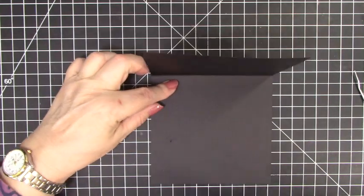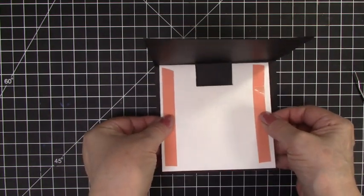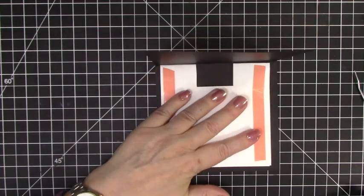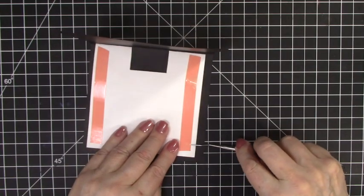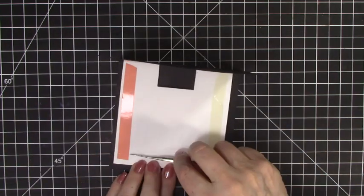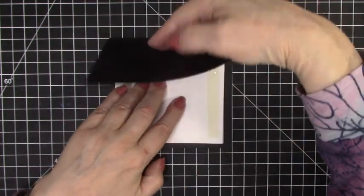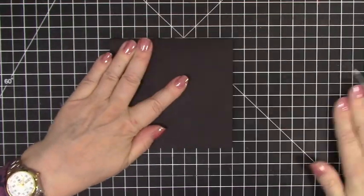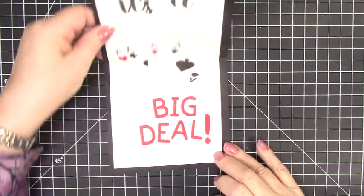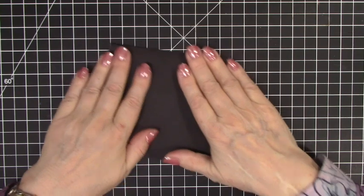One thing about that tape, it grabs right away. You gotta make sure it's in the right place, whereas of course with liquid glue you have a little time to move it around. But you don't have to wait for it to set up when you have this tape. So there's advantages and disadvantages of different adhesives, right? So when he opens it, he'll see it's a big deal. He's going to be 18.